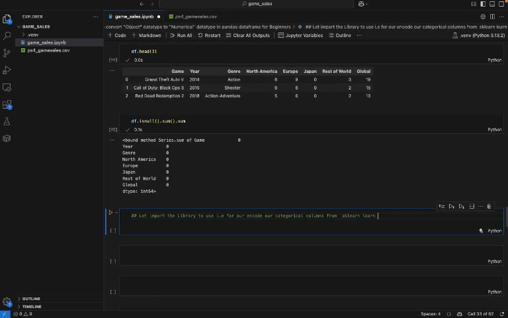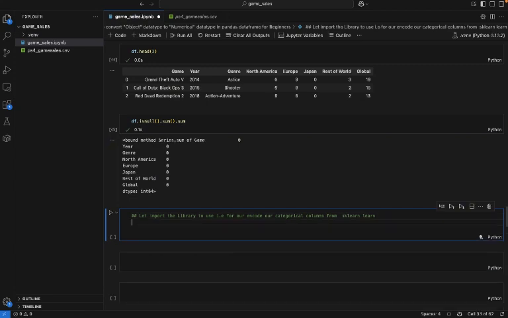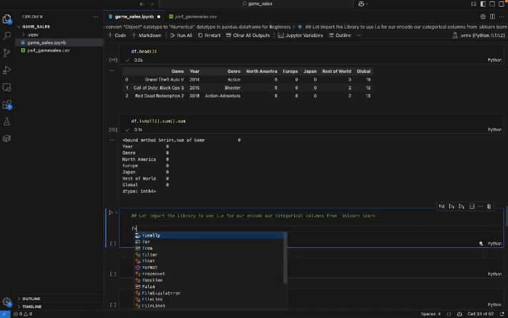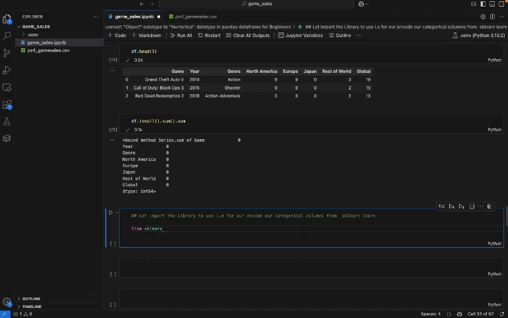Since we've cleaned our data and we don't have null values anymore, let's import LabelEncoder from scikit-learn by saying from sklearn.preprocessing import LabelEncoder.